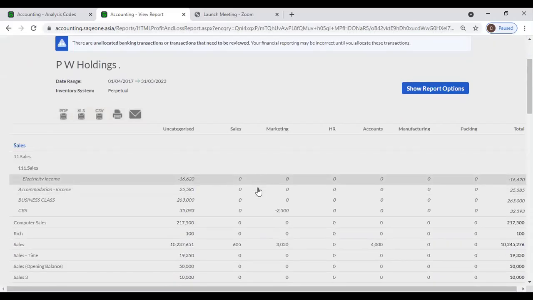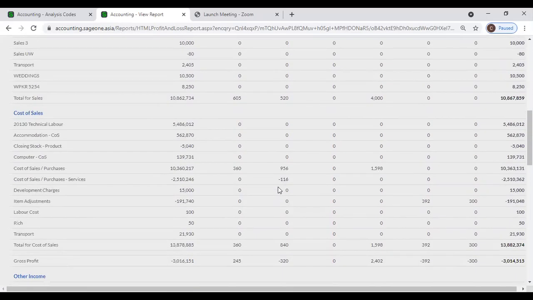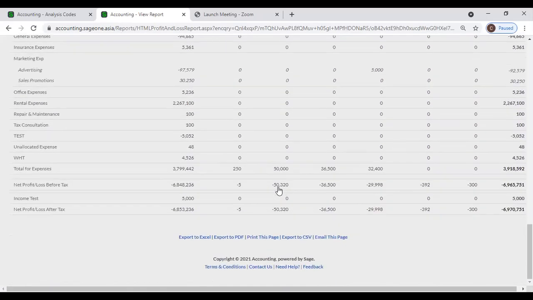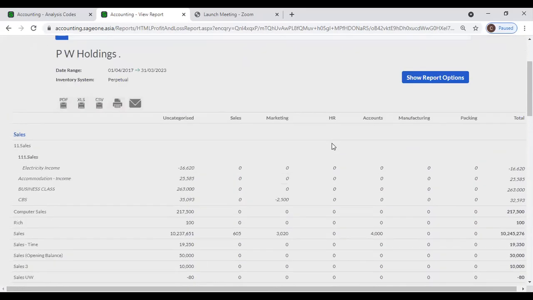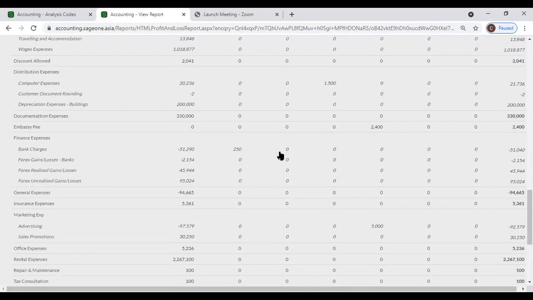Here you can view how much your sales department income, how much the marketing department income or expenses and profit, then HR department, accounts department, like that. You can view for each department or branch or project or job what the incomes, expenses, and profit are.